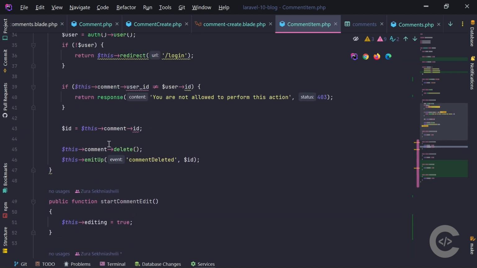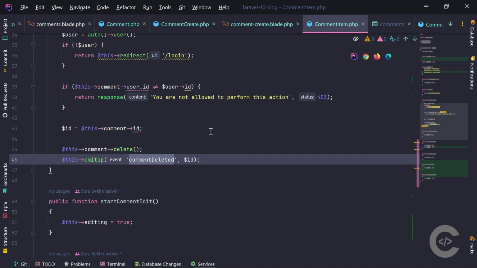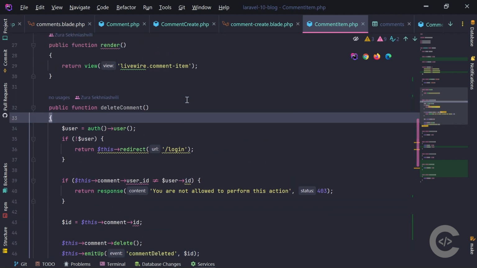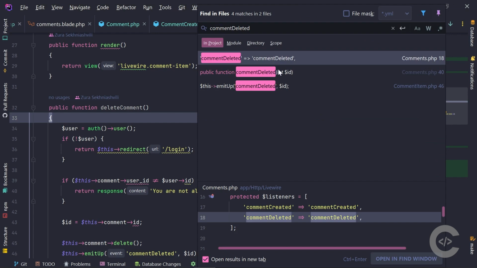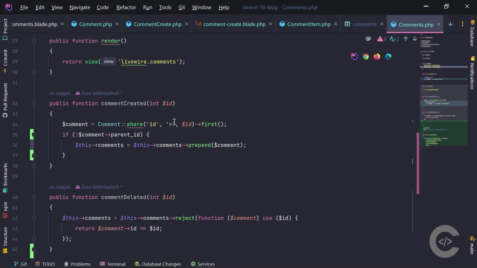Here we have this delete. It emits comment deleted, and we probably need to listen to comment deleted. Okay, what do we do when this happens? We are listening to this inside comments. And what do we do?